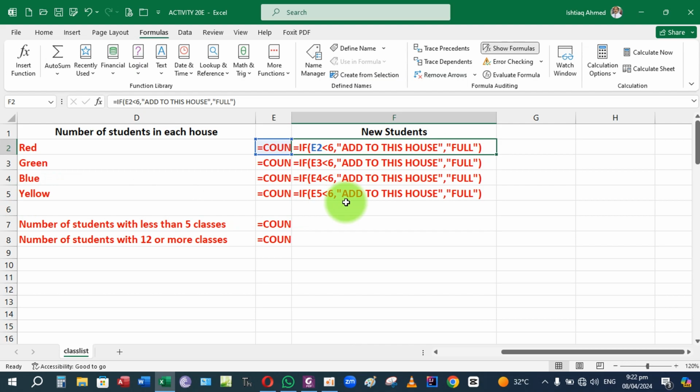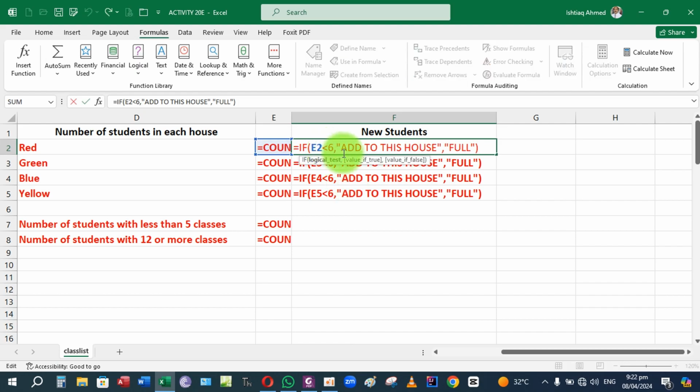Now I am going to add what the changes should be. If I double click on it, as you have seen, the cursor is coming over here, and after "Add to this house", I am going to add another IF function, then the bracket.